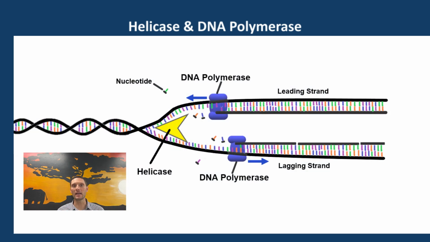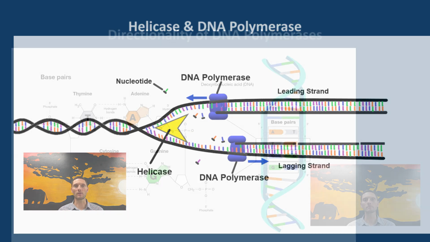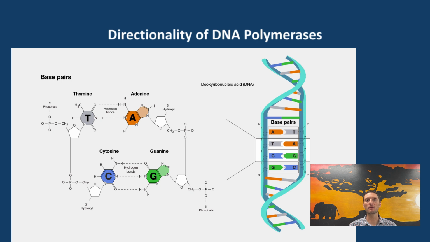Covalent bonds then are made to link the two bases in position. So within the new strand that's being built, the nucleotides get linked together by covalent bonds, and this occurs between the phosphate group of a free nucleotide and the sugar of the neighboring nucleotide. And then new separate polymerases are used for each different strand. Again, nucleotides are linked together by covalent bonds between the sugar of one nucleotide and the phosphate of the next.